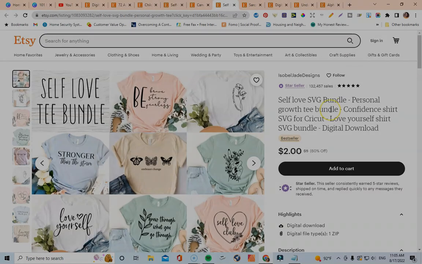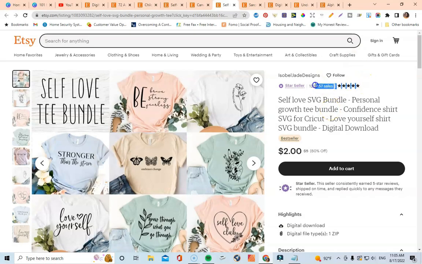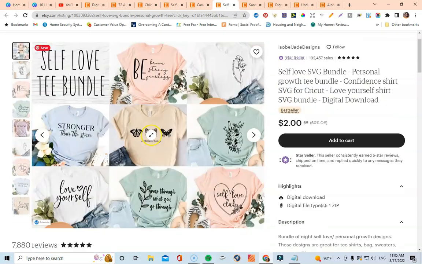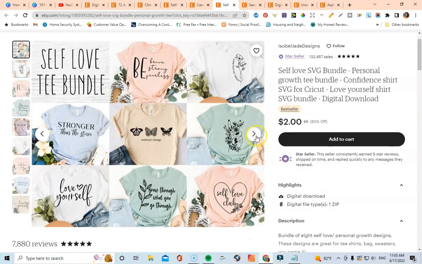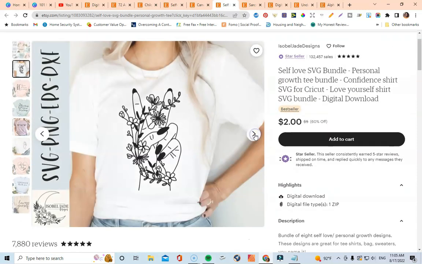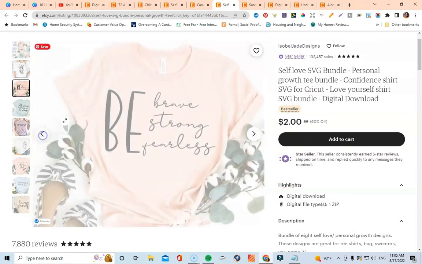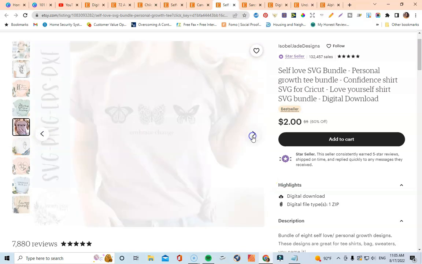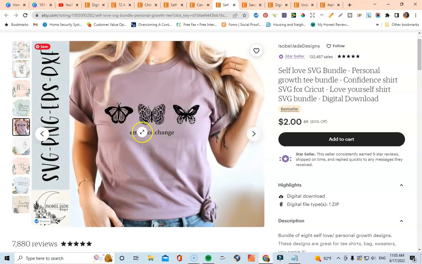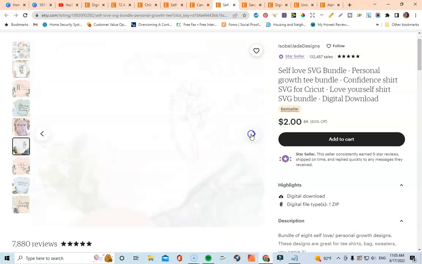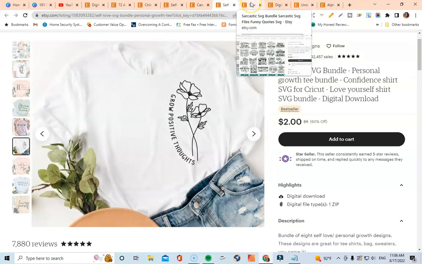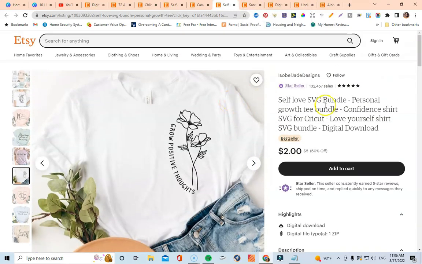All right, so coming in next is going to be T-shirt designs. This person has niched down and they are doing extremely well. Over 130 some thousand in sales, but this is a self-love bundle that they've created. These are very cute, and you can upload these, it looks like, as a digital file and put them on t-shirts and things like that and sell them. So these look really simple to create, guys. $2. Can't beat it. You can put something together like this in Canva in no time. So just another example of a type of design that you can create and sell.